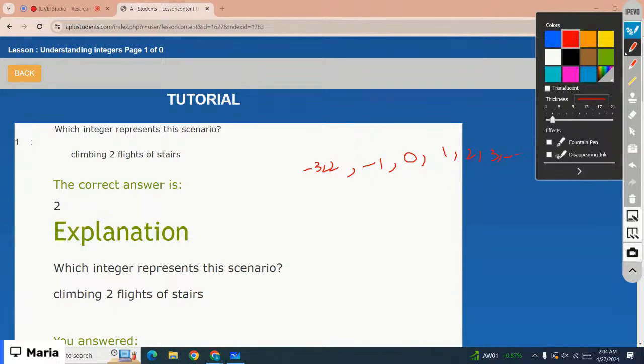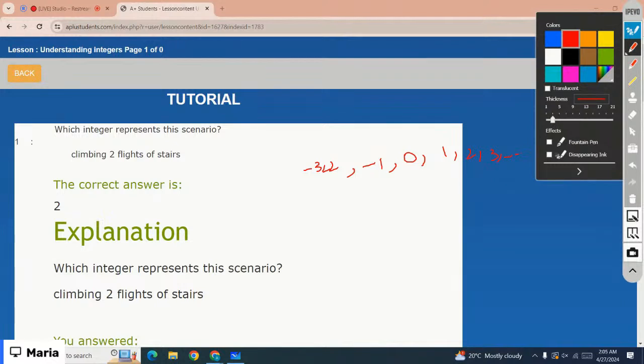So let's start with the practice questions. Basically, profits and increases are represented by the positive numbers, and losses and decreases are always represented by the negative numbers, right? Why do we use integers? Because sometimes we have to represent losses and decreases, so that's why we use the negative numbers. When we have to represent decreases, we use the negative numbers, and when we have to represent increases and increments, we always use the positive numbers.